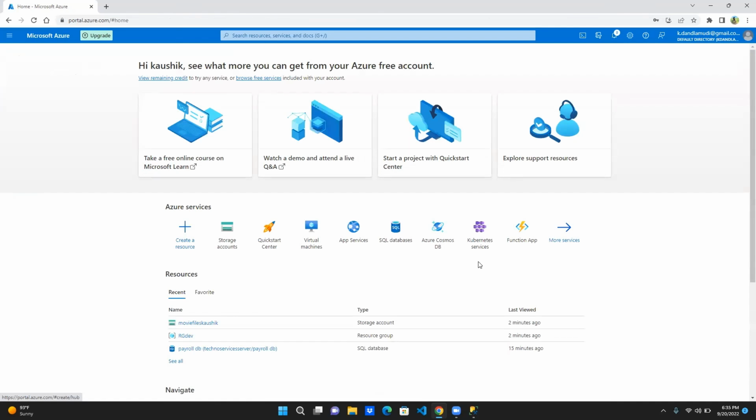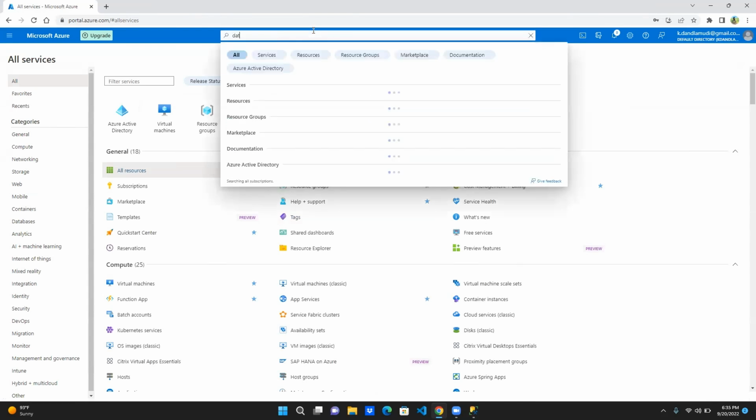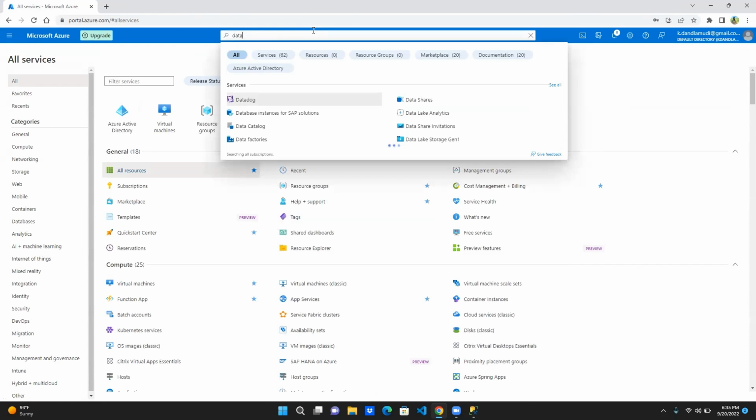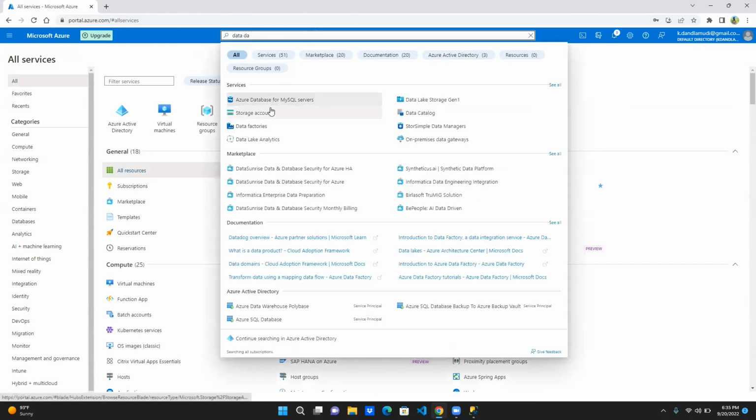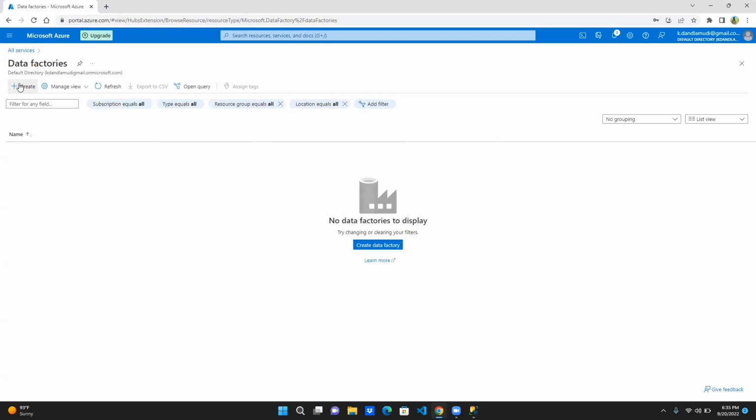Okay, now how to get Azure Data Factory? Go to the top. You already clicked on Azure. Yeah, now let's take, it is not appearing here. You just type here Azure Data Factory. Data factories. You got the third icon, yeah. So this is what Azure Data Factory is. Go ahead, create a data factory service.